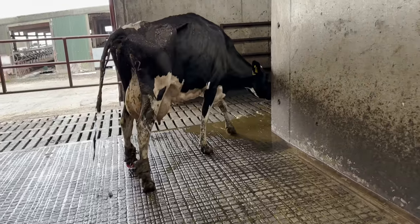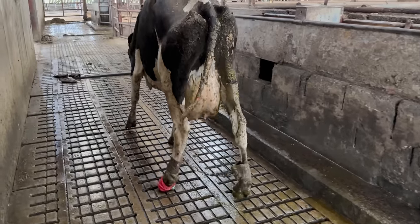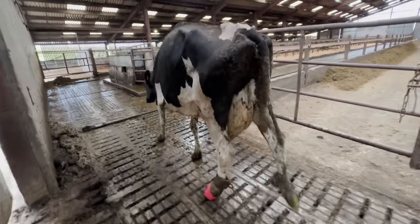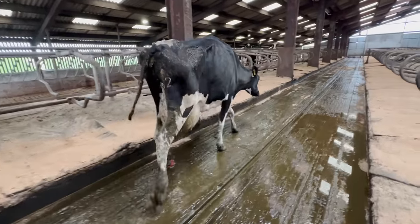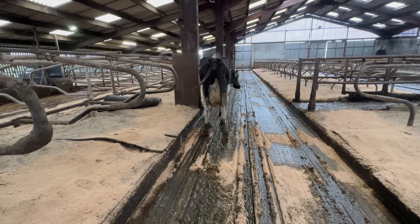As I said at the very beginning of this video, this is probably the start of a long journey for this cow — she is in a bit of a sorry state, to put it mildly. Alan had trimmed her, done a great job, and was treating her with antibiotics and anti-inflammatories. He has the shackles on her to make sure she doesn't slip and fall. He is doing everything he possibly can. But as we all know, when you're ill it has a knock-on effect, and that is exactly what has happened with this cow — problem after problem after problem, compounding the whole situation until she's ended up looking like this.